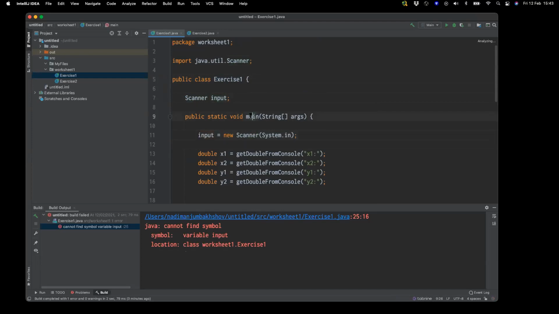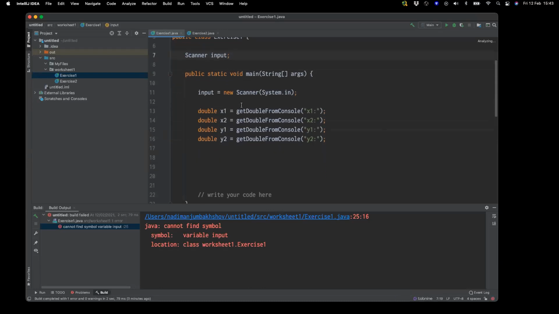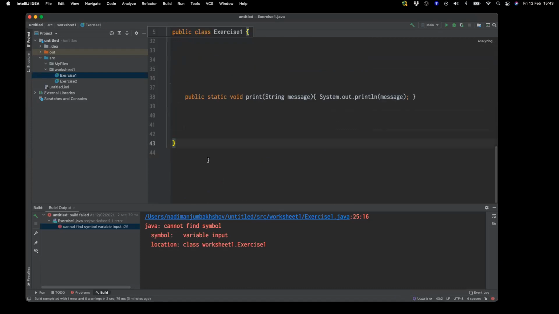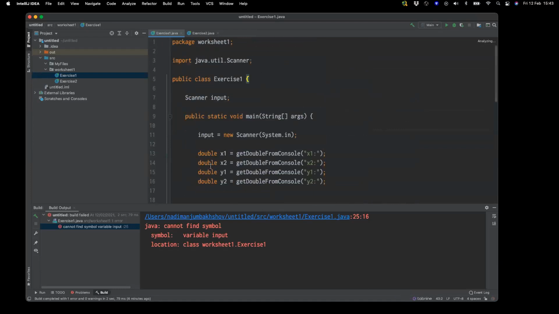What that means is the very first line in my main will create my input object, ready for use. Because I've declared it up here, declare means that I've defined what variable type it is and given it a name. Because it's up there on line 7, it's now visible across every function inside here. See that yellow squiggly bracket? Can you see that at the top it says public class exercise 1? There are 2 yellow squigglies, as I call them. As long as your functions are inside those 2, it will make it accessible.